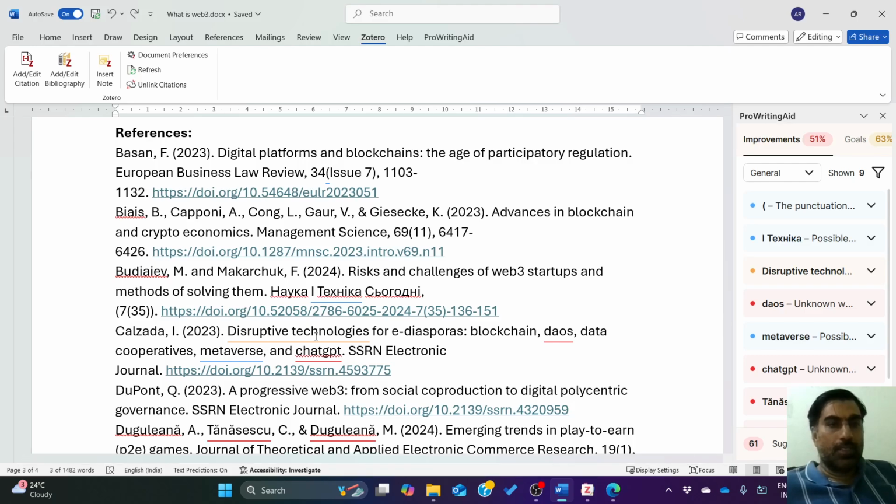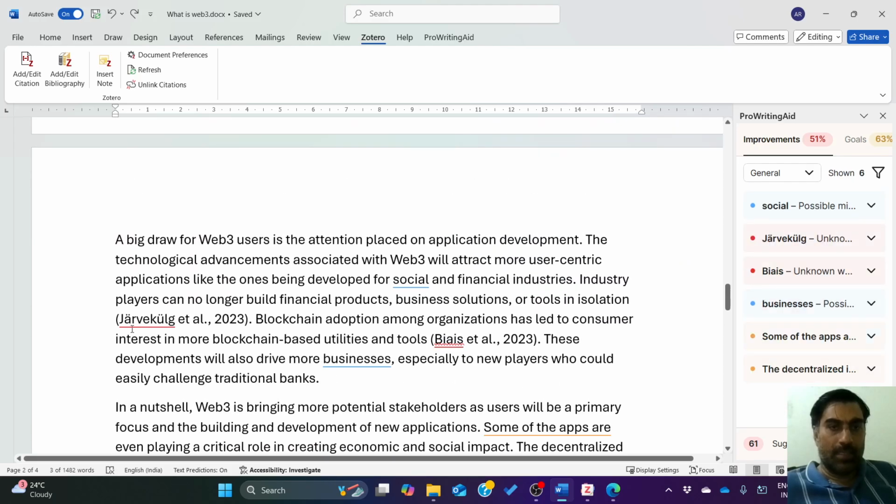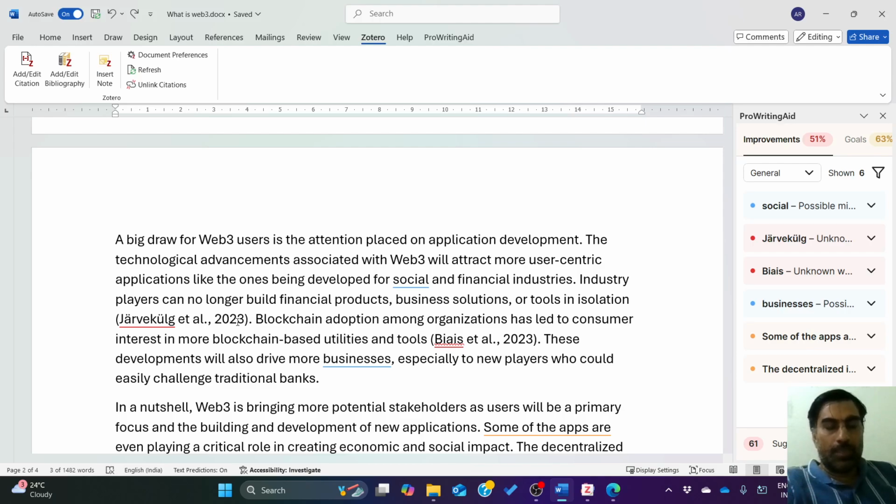Now our task is to convert this reference as well as inline citations into IEEE style. Once you understand how to convert APA to IEEE, you can use this same method to convert any type of reference into any other type of references.